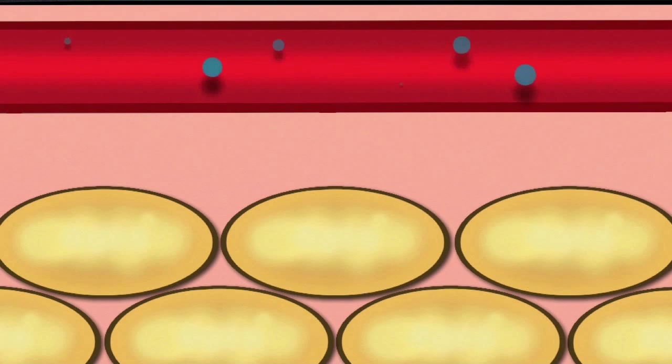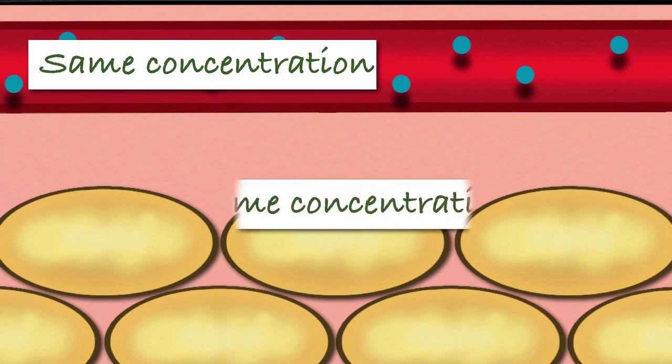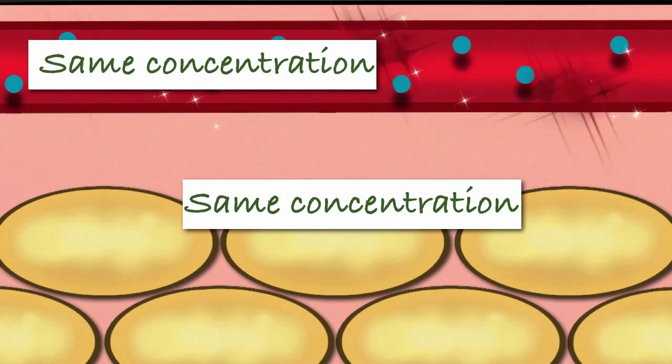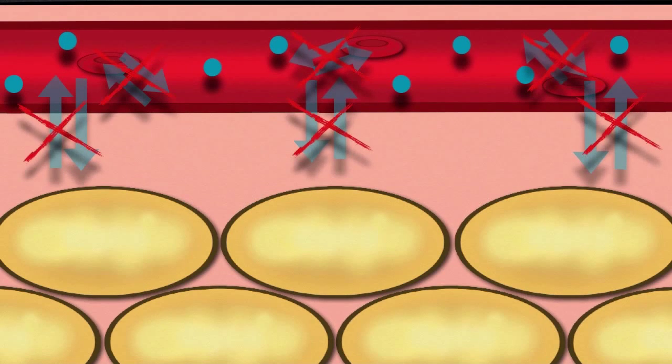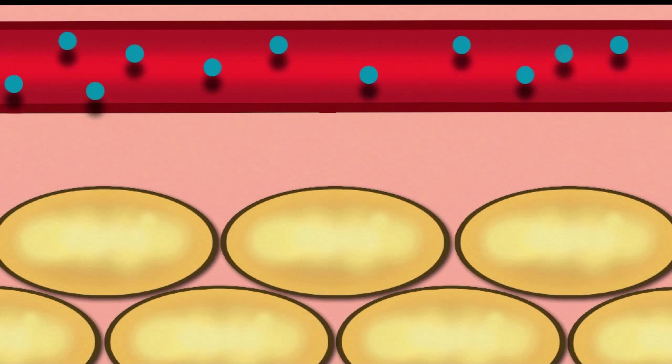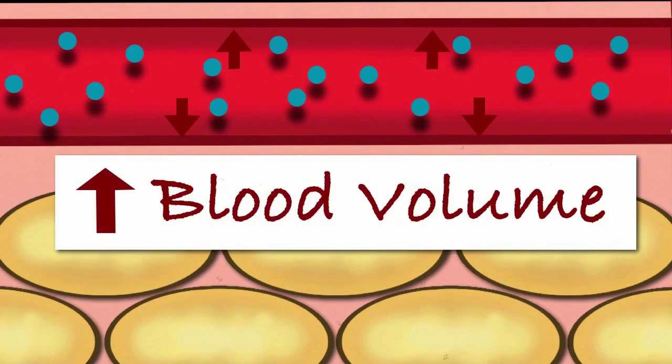When we introduce an isotonic solution into the intravascular space, no matter how much we add, the concentration remains the same within the intravascular space as well as the interstitial and intracellular spaces, including the intracellular space of the red blood cells within the intravascular space. Because of this, in a normally hydrated person, fluid neither moves into or out of the intravascular and intracellular spaces. The effect of this solution is that as more is given, the blood volume of the intravascular space expands, which can raise the blood pressure as well.